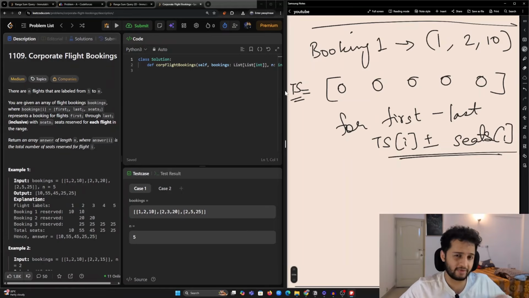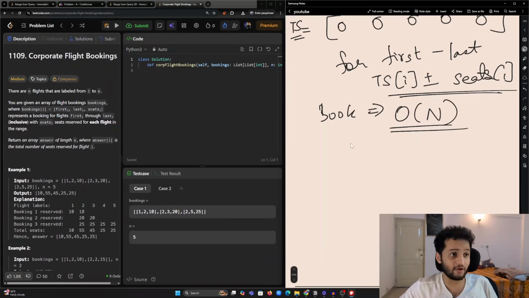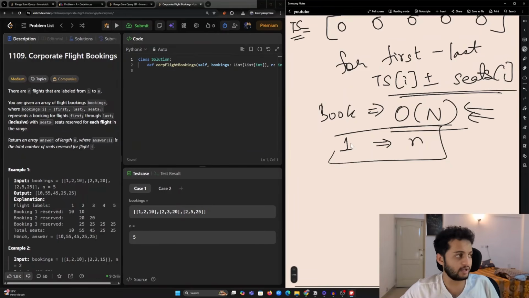What will be the time complexity of this particular solution? One booking can have order of n flights, right? We can always say go ahead and book from flight number 1 till flight number n. And there can be order of n bookings as well.